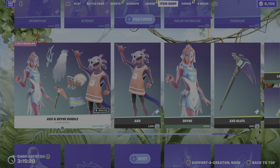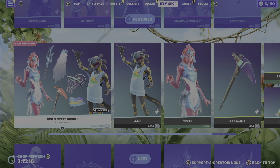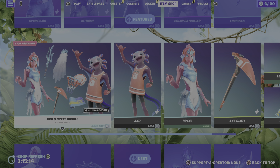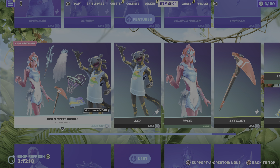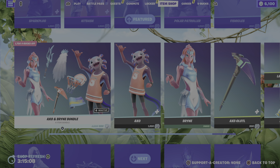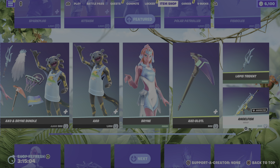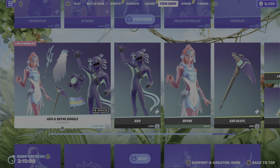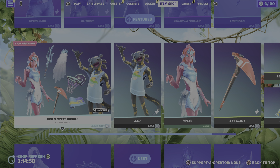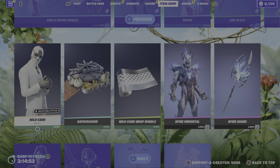Anyway, moving us swiftly on. So now they've started putting them in their own bundle, because you guys know the OXO skin and the Brine skin — usually they're in the options in the item shop separately. Now they've put them into a bundle. I might have to cover this even though I've already showed you guys this skin many many times, but we never usually have that wrap comeback. But anyway, we have the OXO and Brine bundle, really really cool.